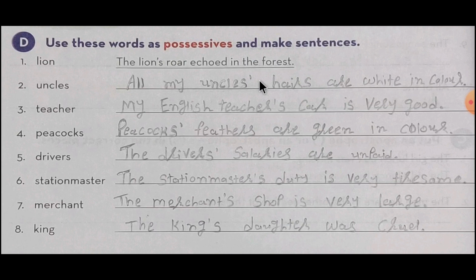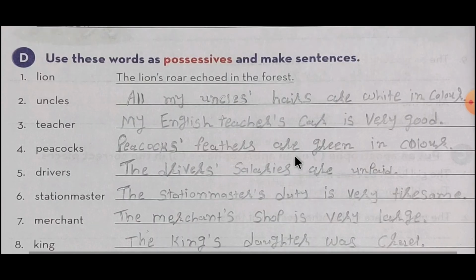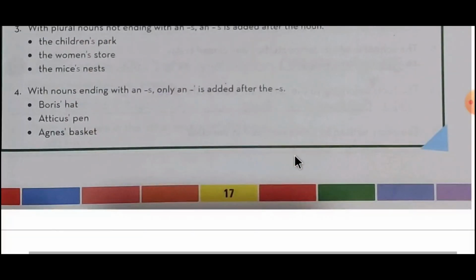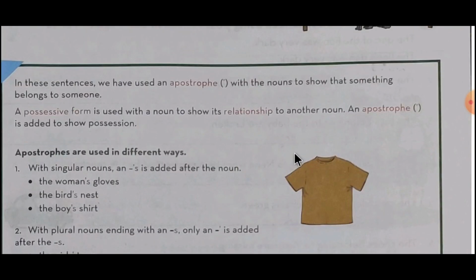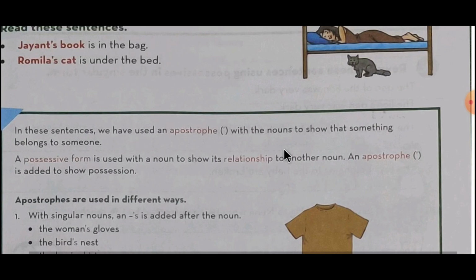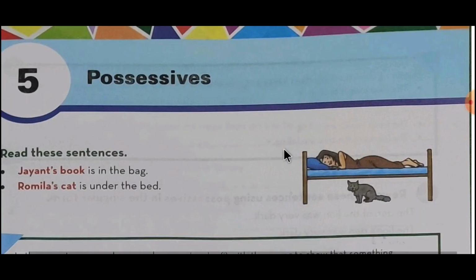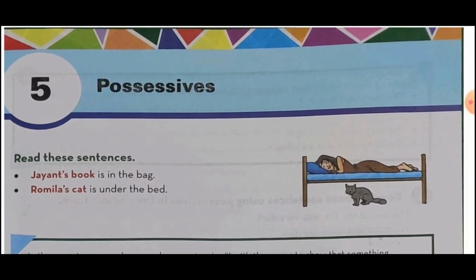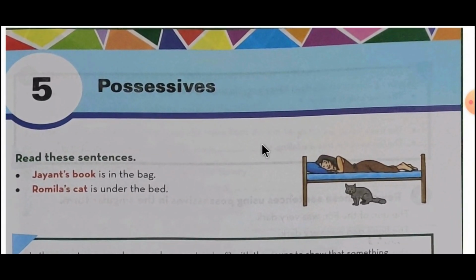So students, this is all about our chapter number 5 with the title possessives, in which we have completed how and where to use the sign of apostrophe with s for singular nouns and for plural nouns with different rules. I hope you will complete this unit after watching once, twice or thrice. You can watch it again and again if you have a problem.